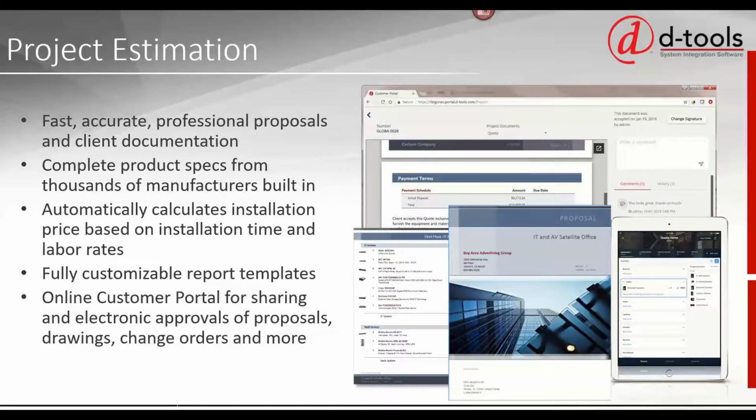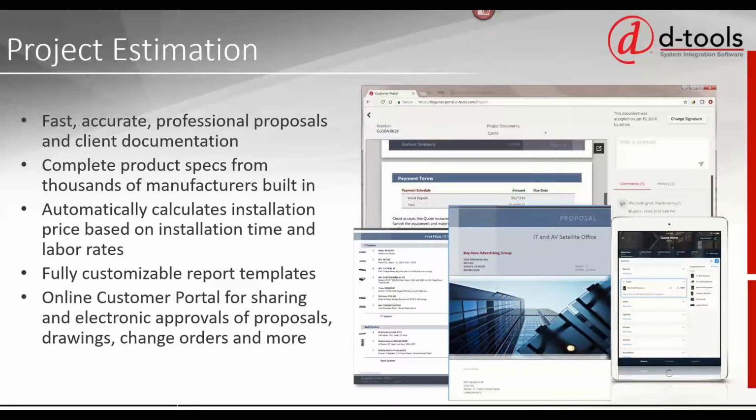We do have integration with over 100 vendors as well, with your dealer costs that can be set up through price feeds inside the system. You can simply drag and drop. With the items, we also have the ability to store labor with the parts. So as the equipment gets added, the labor adds up, which really helps, once again, with the speed of creating proposals and also accuracy as well.